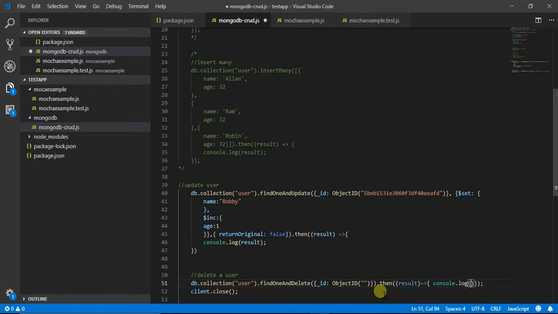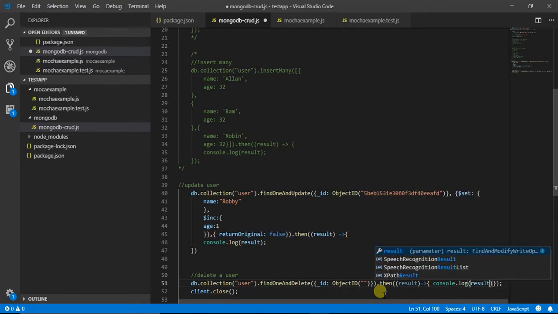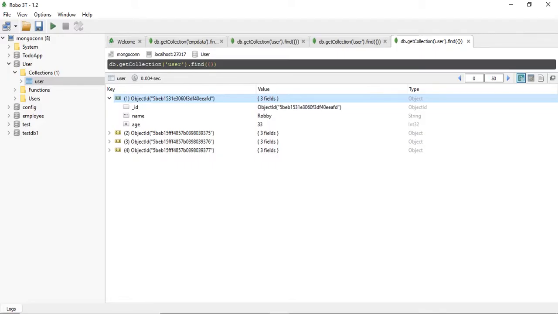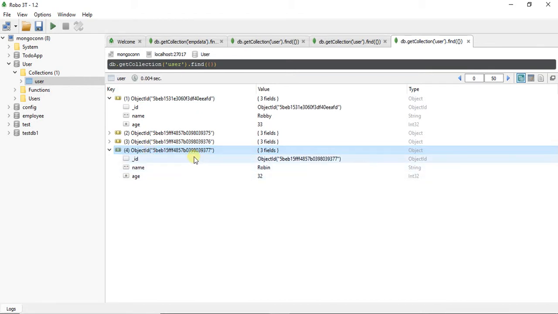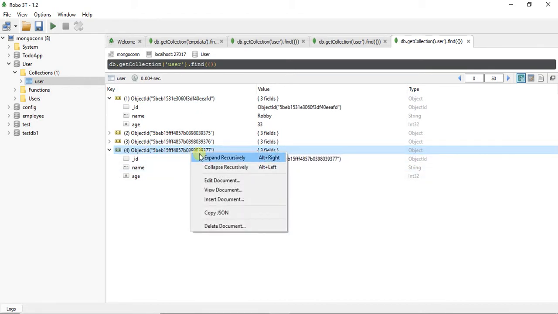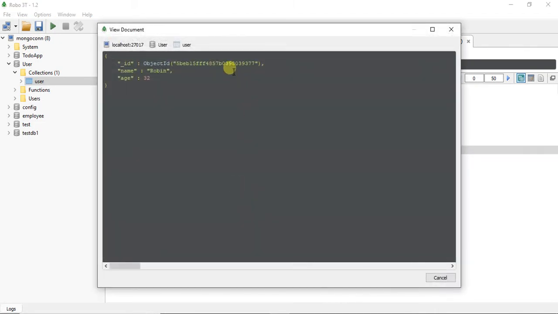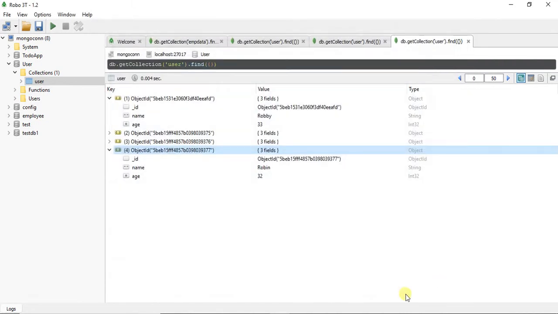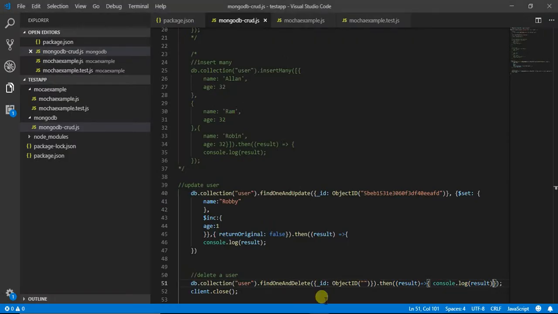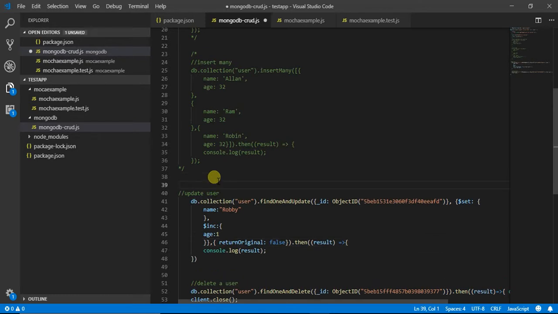Console.log, printing that result. Now I will fetch that id, I want to use this one, delete Robin from my code. So I am saying view document, copy it, and I will add that id over here. Let's comment this out.